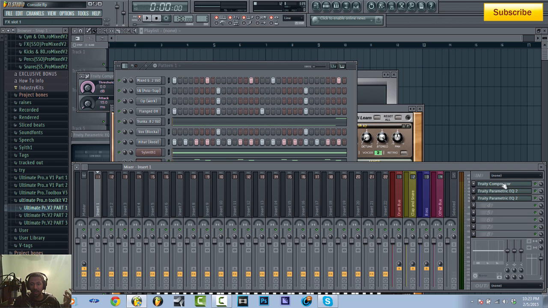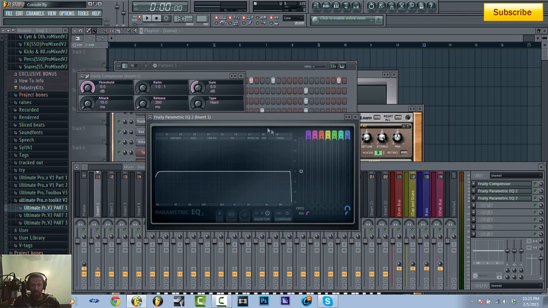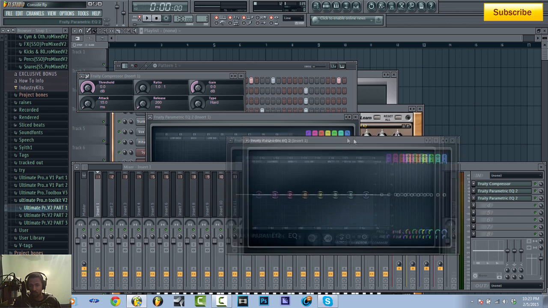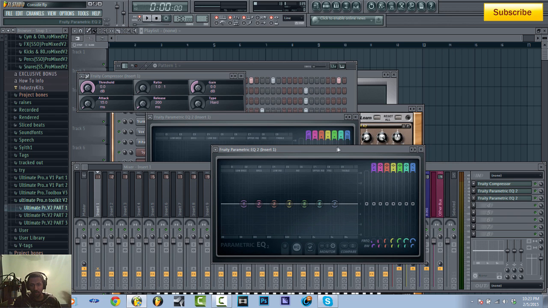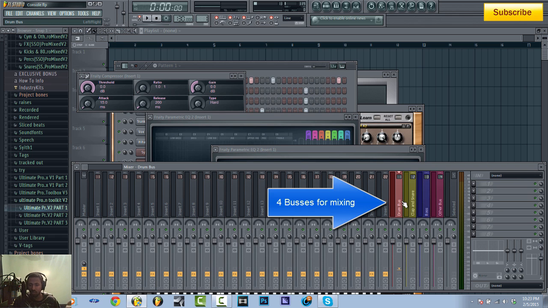Each channel comprises a compressor, an EQ, which is a high pass and low pass shelf, and another EQ where you do all your surgical and additive EQ work. And then I also made these 4 buses: a drum bus for all your drums, a snare and clap bus, and maybe hi-hats, you can add hi-hats in there too.